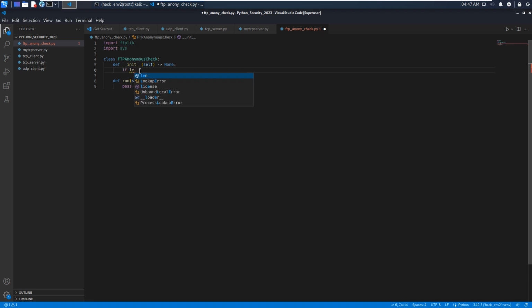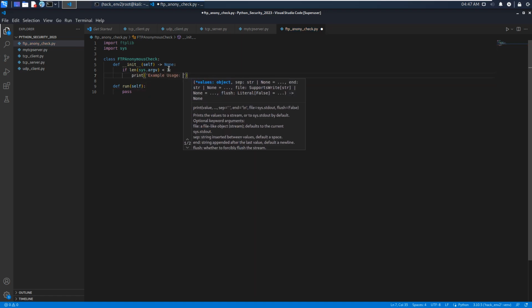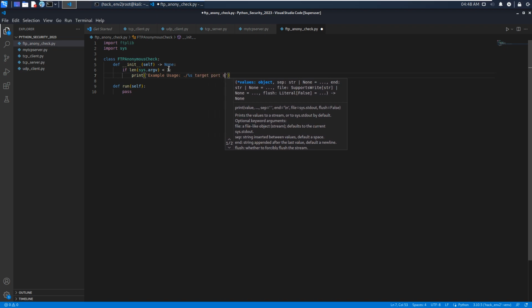Now we go back to our init method. Here we can make some judgment. If the length of sys.argv, the quantity of arguments, is less than 3, of course this is not the correct way to run, so we can just print the example usage, with the placeholders for the target IP address and the port number.